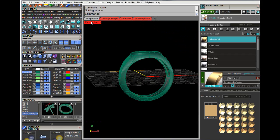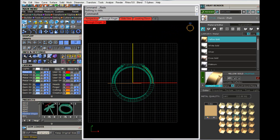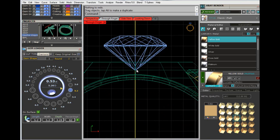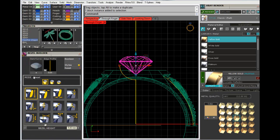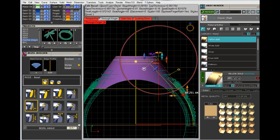Right, so I've got that opened up like that. Gems, half a carat. Okay, there we go. Well, there, and then I'd go into Settings, and open that right out like that.